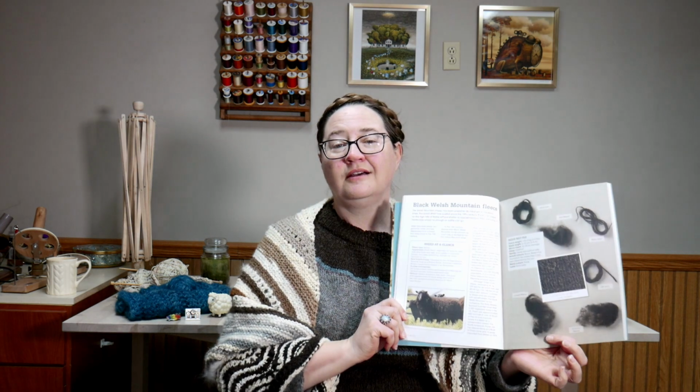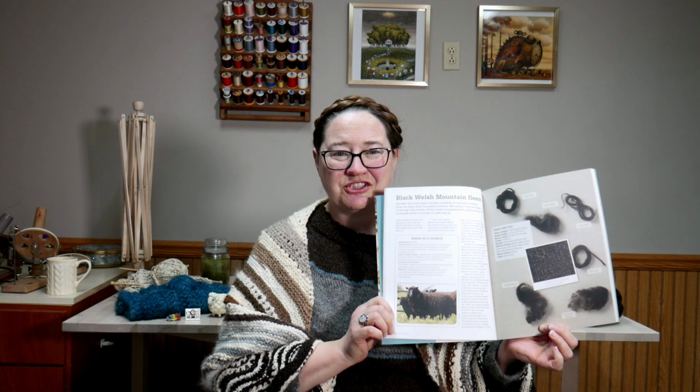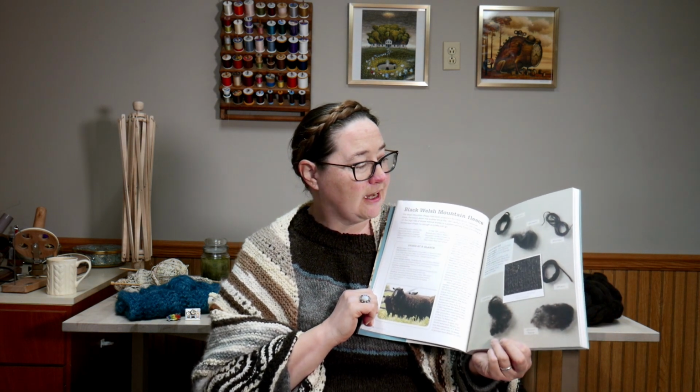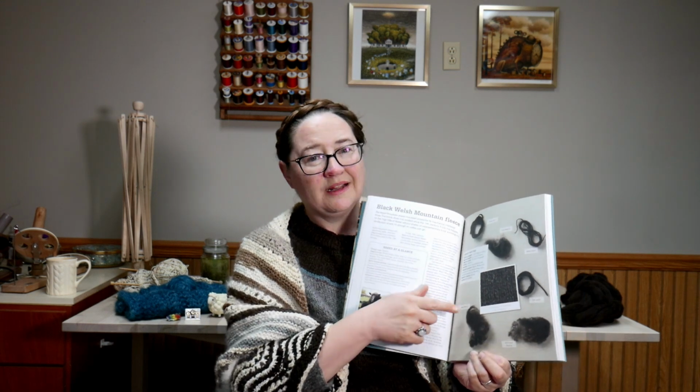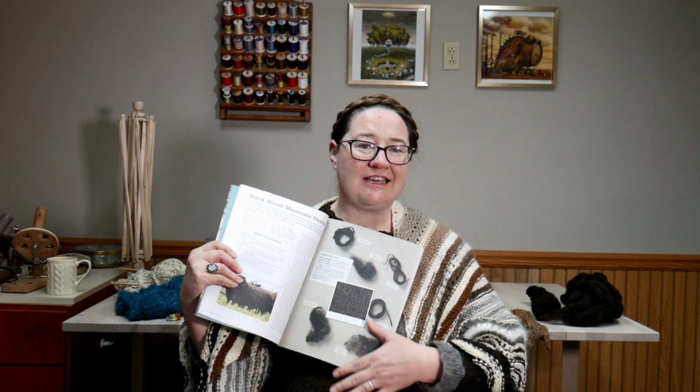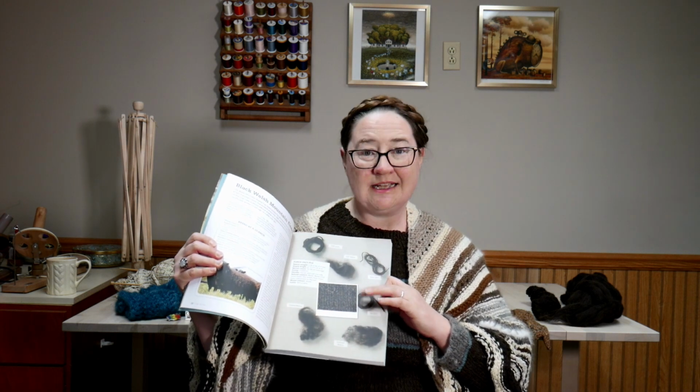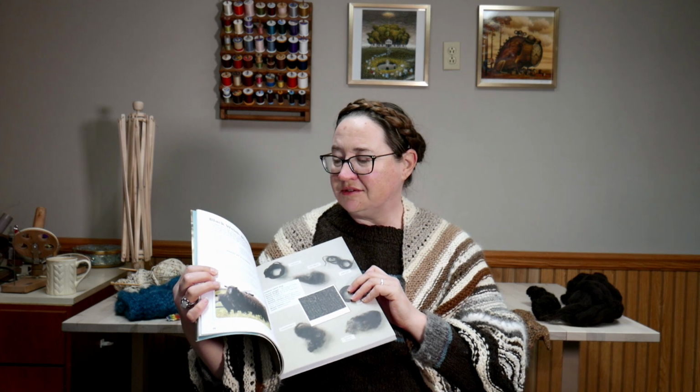But these books, this one in particular, has a section for Black Welsh Mountain fleece. You can see the sheep there. They are black in color. Their wool is black, very dark. One of the things that I really like about these books is that they show you the wool in all these different stages, including as it's knitted, and then tells you a little bit about the breed itself.